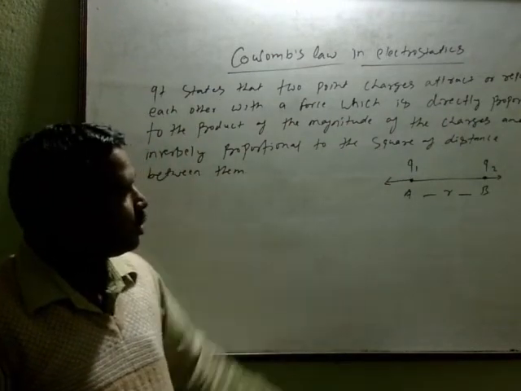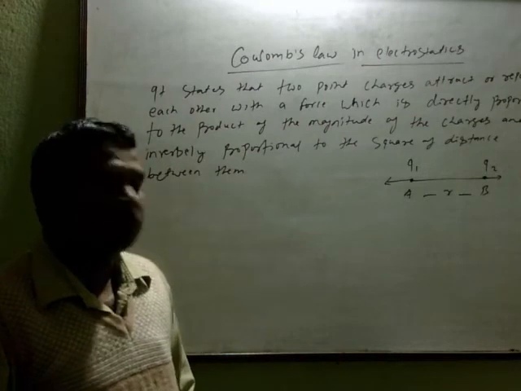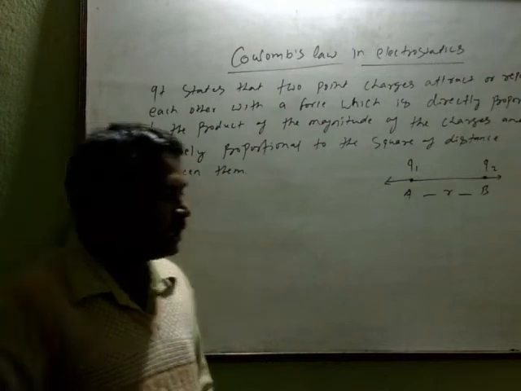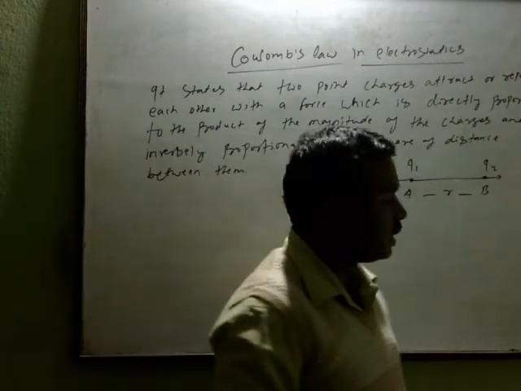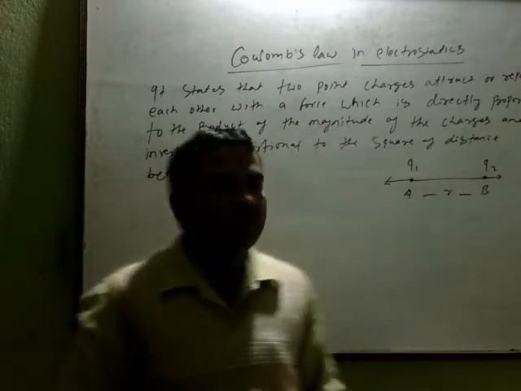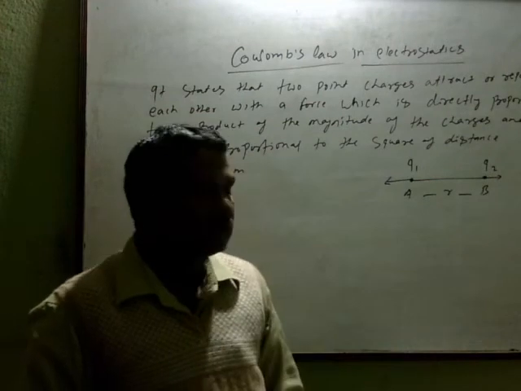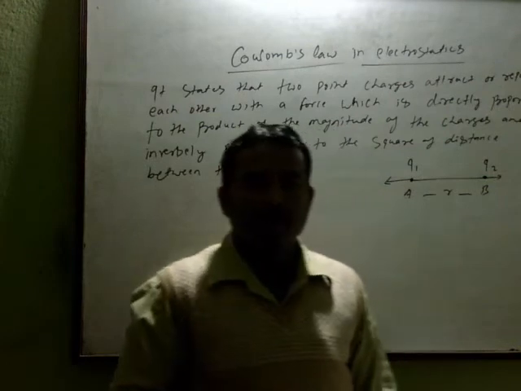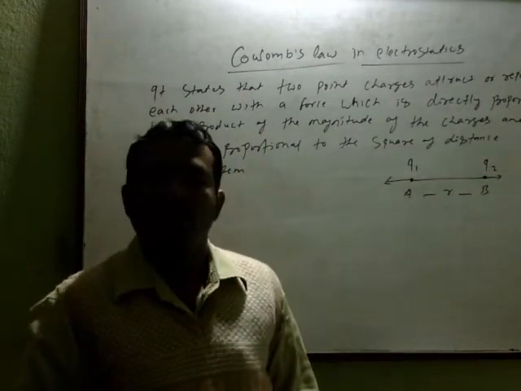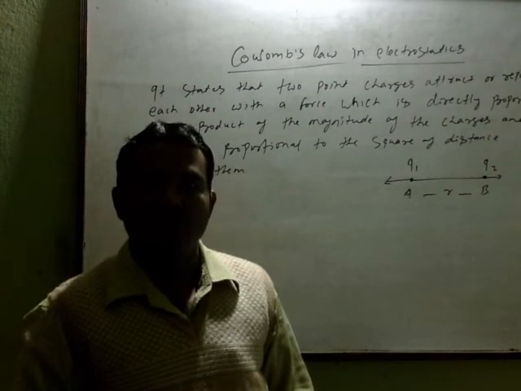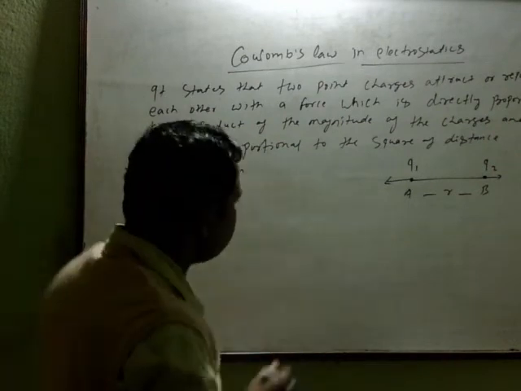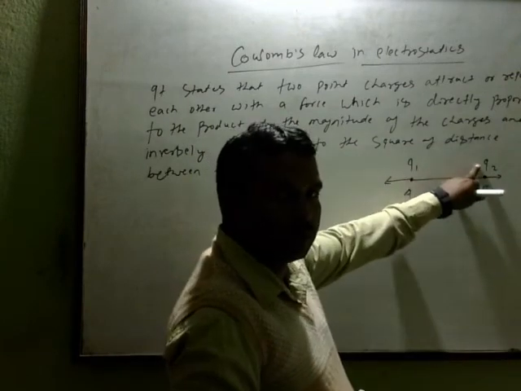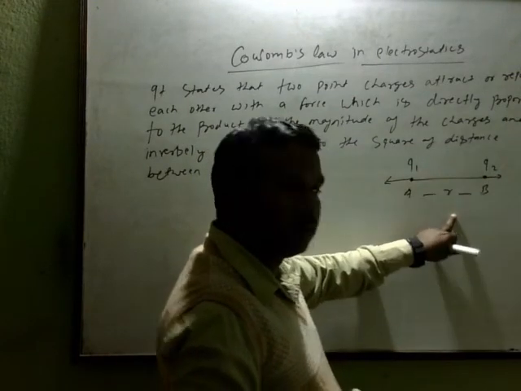Okay. So according to these statements, we can find their formula also. And this is very important. I think in the last classes also I was discussing that you can use this formula in other chapters, like electric fields. This is important because you will solve so many numericals related to this one. So you see that I have taken one charge Q1, another we have Q2. And what is the distance between them?